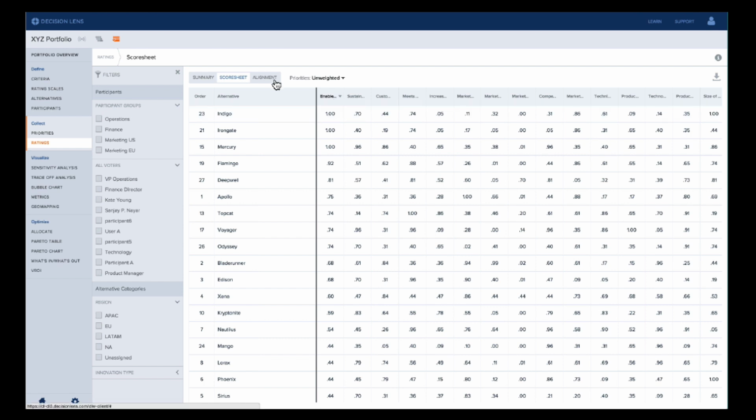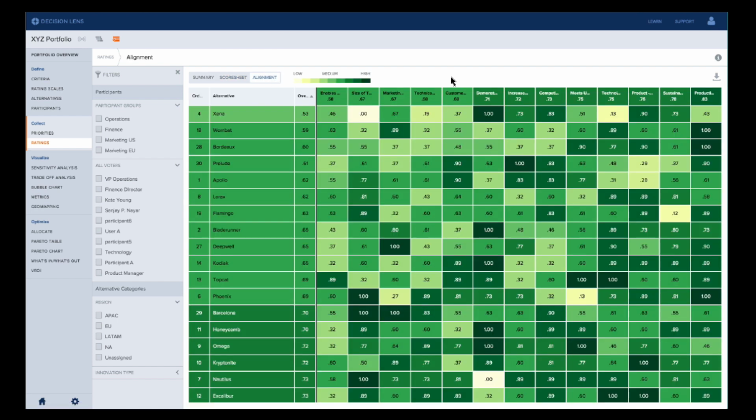And then lastly is the alignment heat map. What this is showing us is where there were variances between how the individual subject matter experts rated each individual criterion, alternative, or combination of criteria and alternative. When alignment is very high, so if there's a 1, that means that every single person rated this exactly the same.